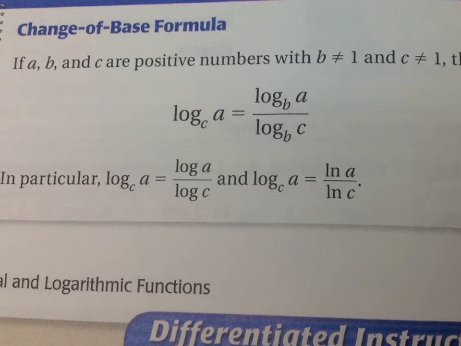The change of base formula says that when you have log base anything, in this case base C, of anything, in this case A, you could change the base to whatever base you want. You could put log base B, whatever base you want, of the bigger number up on top and the smaller number on the bottom. Okay? So, like I said, the calculator only does base 10, which is a common log, or base E. So you either want to change this to base 10 or base E. Okay, so how's that going to work out?